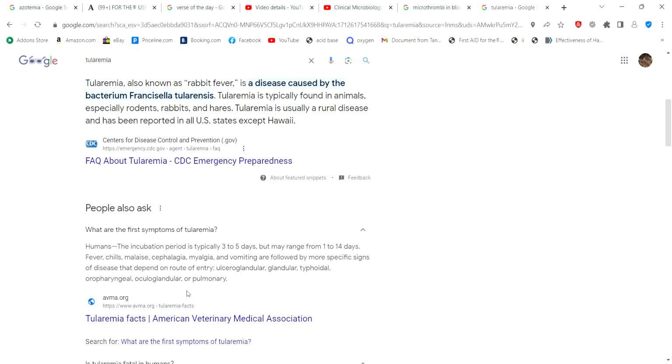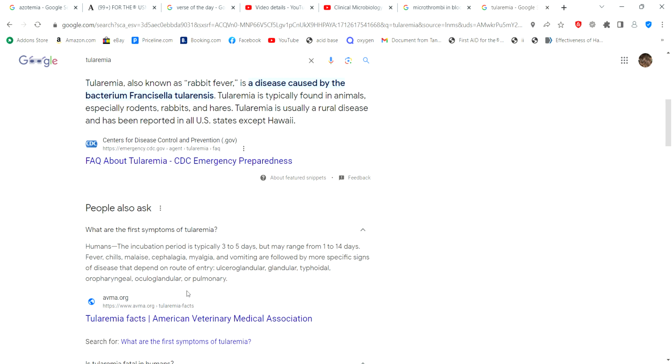Okay. Mycobacterium leprae causes leprosy. Where do you get this? From humans with lepromatous leprosy, and you can also get it from armadillos. Remember we talked about armadillos in Texas? Don't touch armadillos. Pasteurella multocida causes cellulitis and osteomyelitis. You can get it from animal bites, cats and dogs. Okay, Pasteurella.